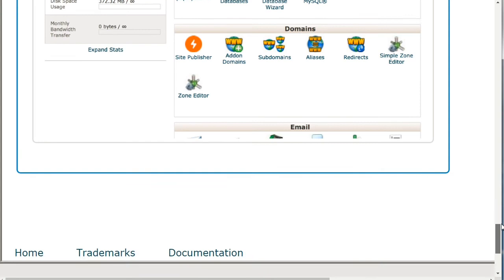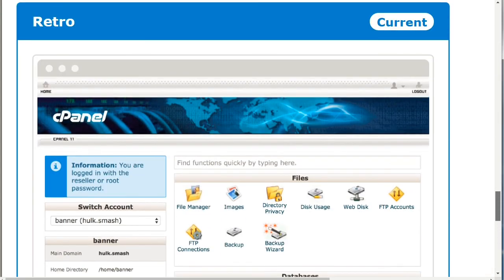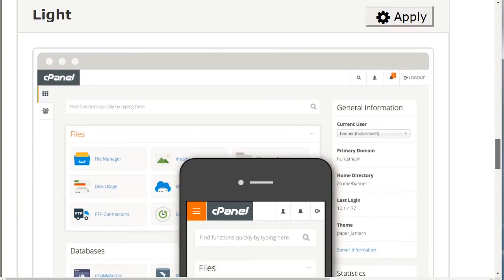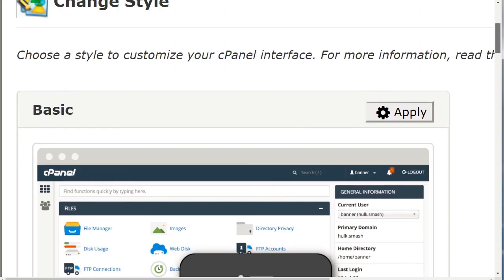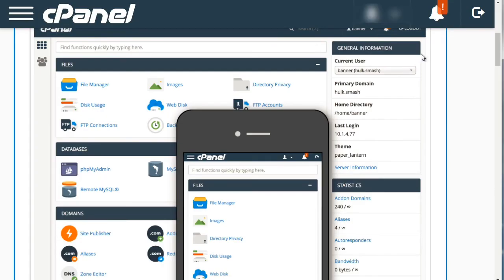Let's say, for example, I'm going to go back up here, and currently I am on the retro style, but let's say that I am going to use the basic style. All you have to do is look through the styles, click on apply for the one that you want, and it'll reload with that style. And that's it.